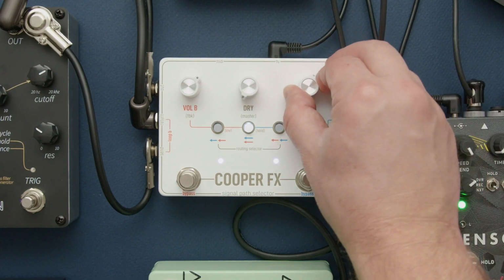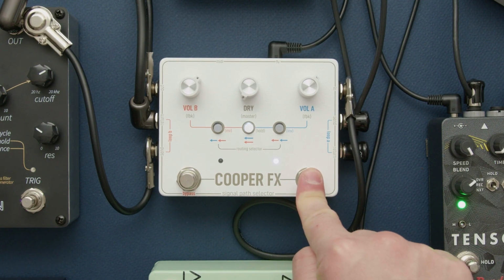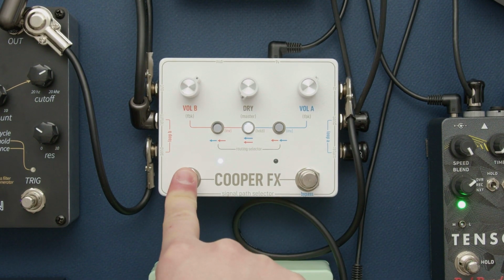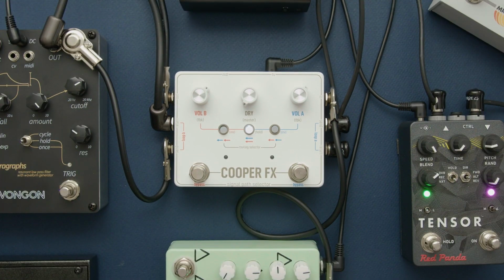You can switch each channel on and off, and the switches are latching with a quick press and momentary with a long press. Super handy. The three buttons in the middle affect how the channels are routed together.